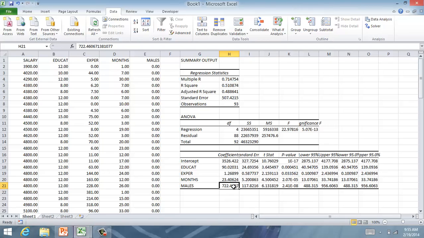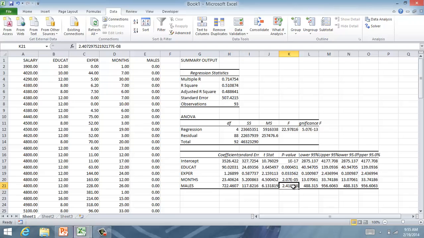Now, the interpretation of the coefficient of males. Since male is 1, it gives you the difference between the two groups. So this 722 tells us that males earn on average $722.46 more than females per month after taking into account education, experience, and the number of months that they've been with the firm.